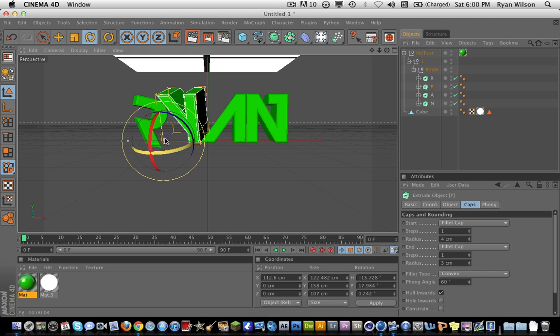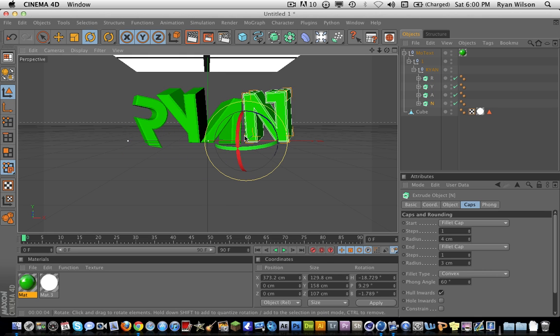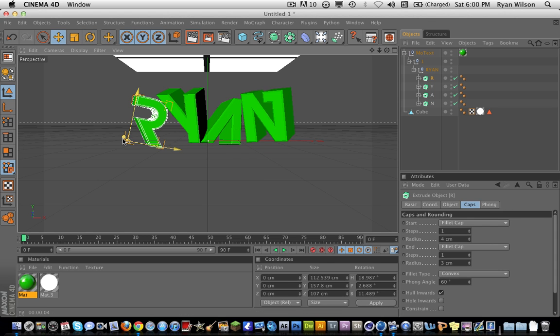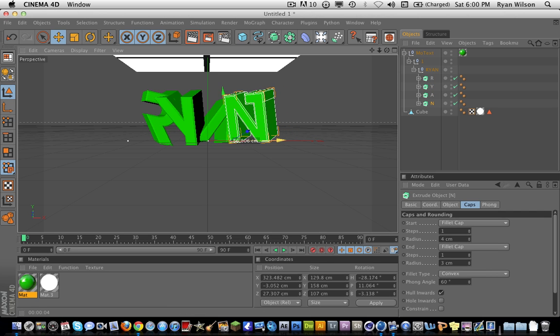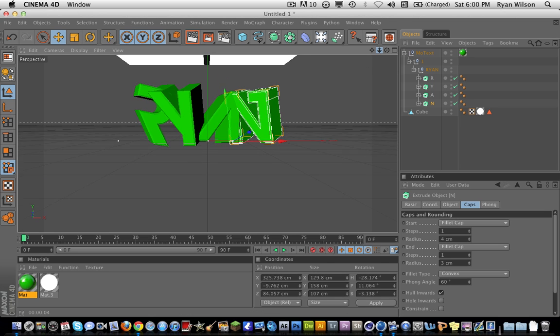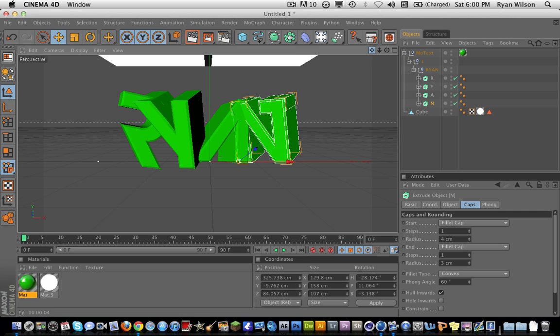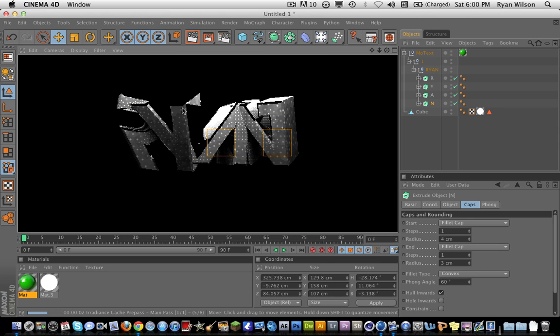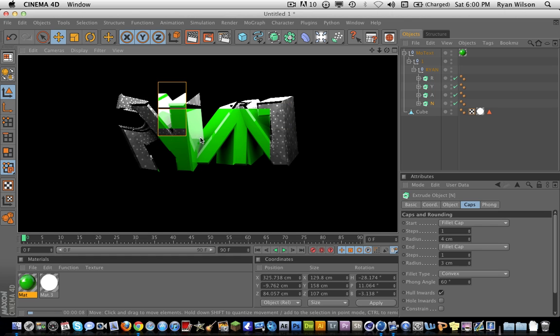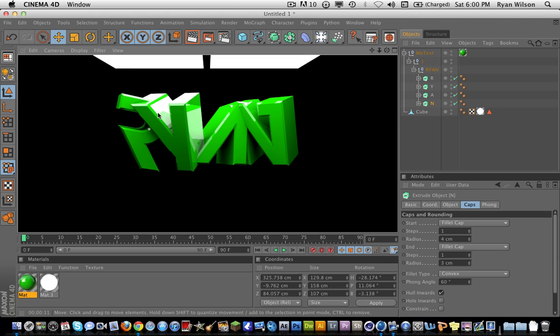Just get it all messed up right here, and then when we go in, because before nothing is there to reflect the text. So when we get this all messed up like this, the text can actually shine off of each other. So if we go in like this and render it out, we'll see we might be getting some reflections off each other, the materials. Yeah, see right here we get some reflections, and right here we get some nice reflections.